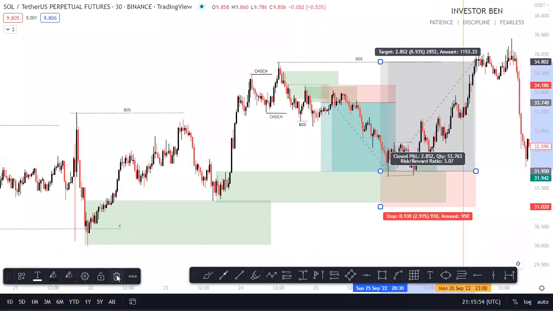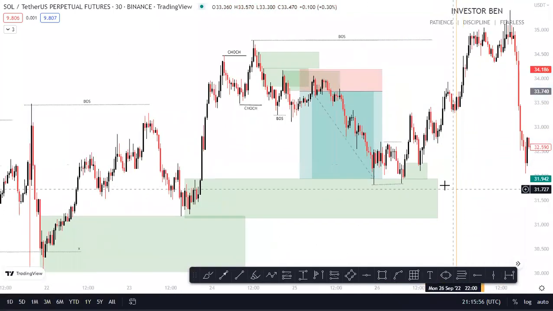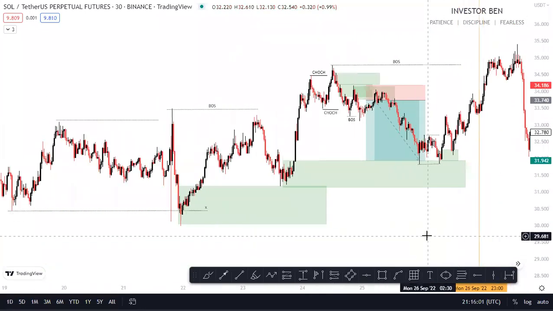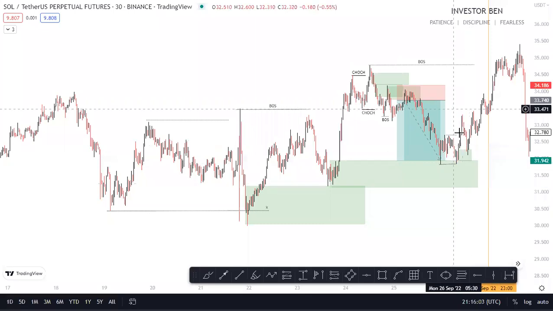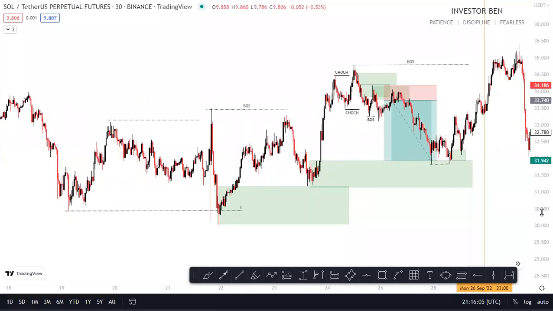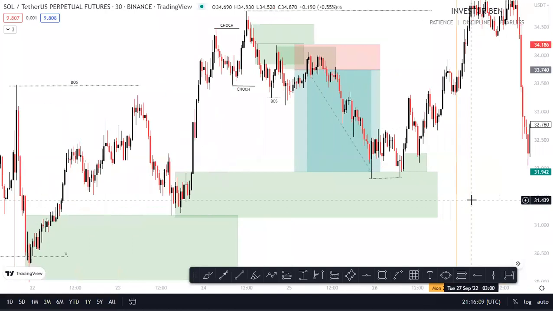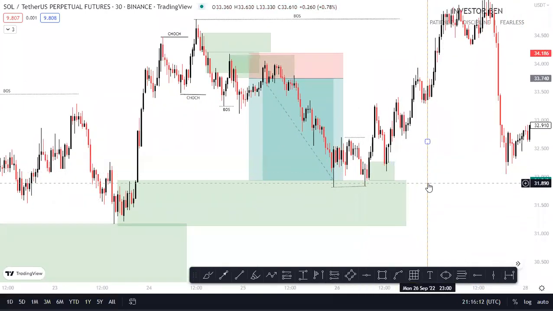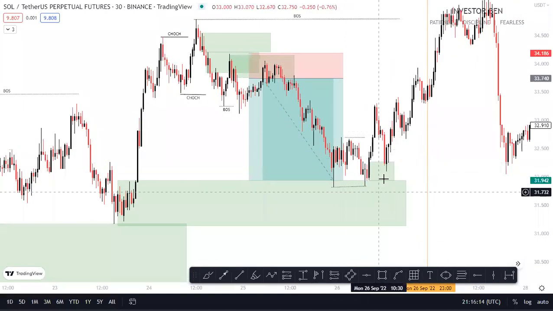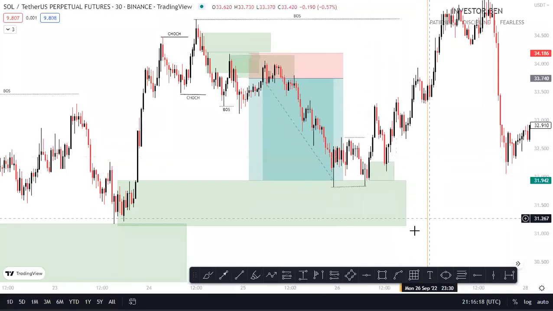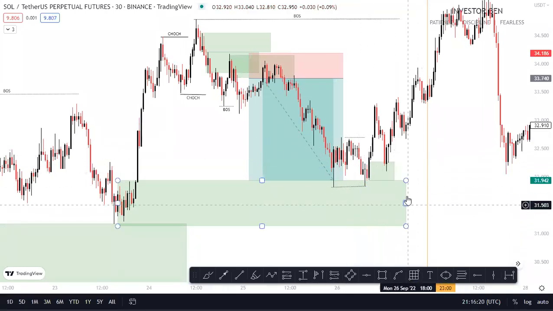But then if you are using confirmation entry, what you have to do is wait for price to mitigate this demand zone first. Like the first entry model I showed you guys. This is like the second entry model I showed you guys on buying, while this one here is the first one I showed you on selling. So you wait for price to give you a confirmation. The confirmation can come in form of change of character, or in form of SMS and BOS.